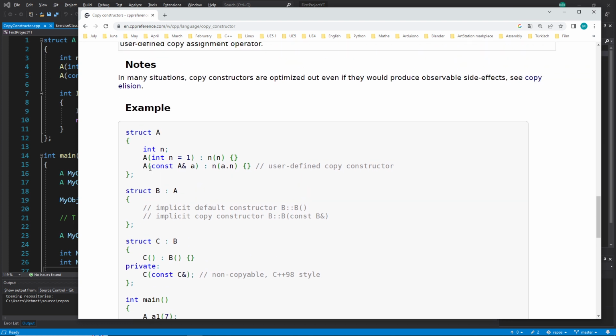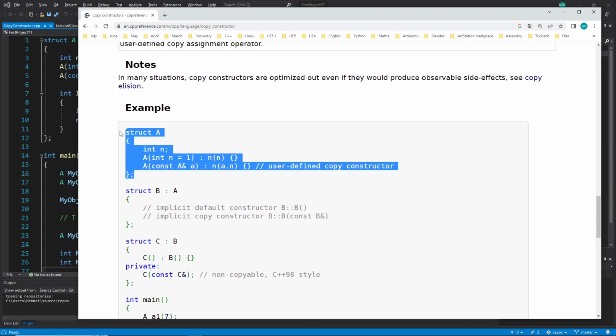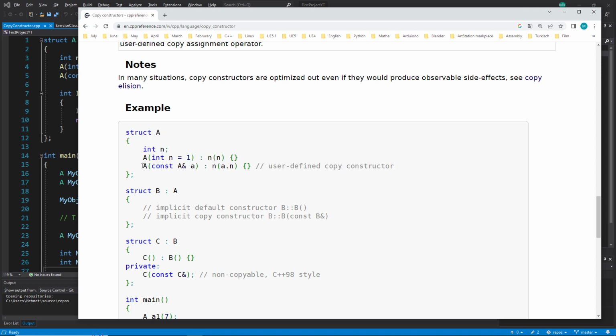With other words, when we look at the struct again and at this copy constructor, you can see what happens. Actually it is just like a constructor. It starts with A, and then here is the reference of the object. It must be of the same type, and that's very important here.